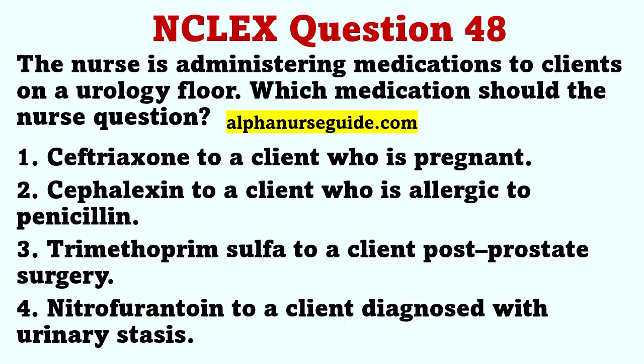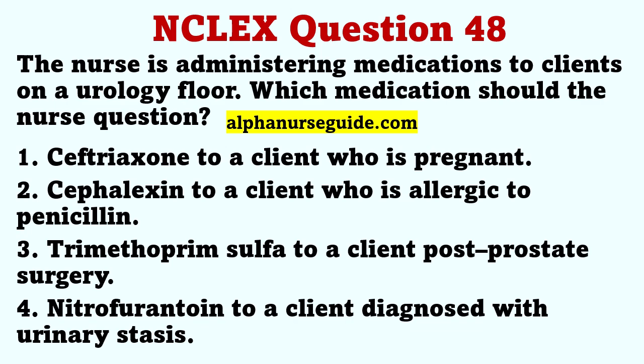If the client indicates any symptom of an anaphylactic reaction, the nurse will hold the medication and discuss the situation with the HCP. Ceftriaxone, a third-generation cephalosporin, is in the pregnancy risk category B. No research has shown harm to the fetus in humans or in animals. The nurse would not question this medication.